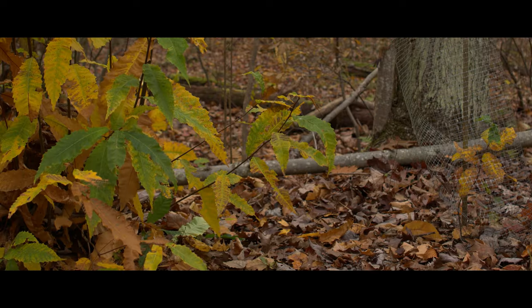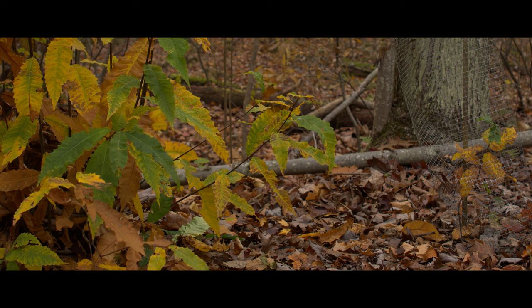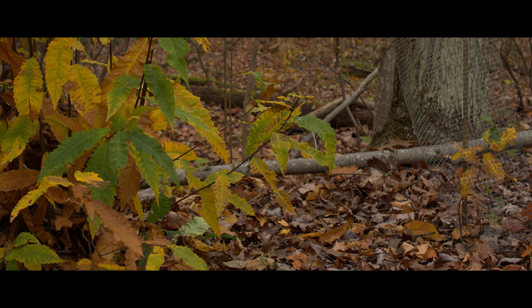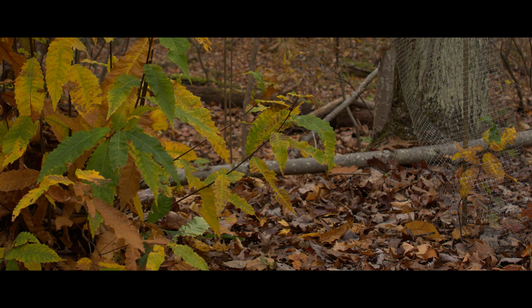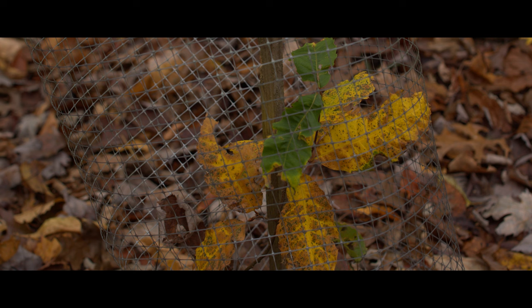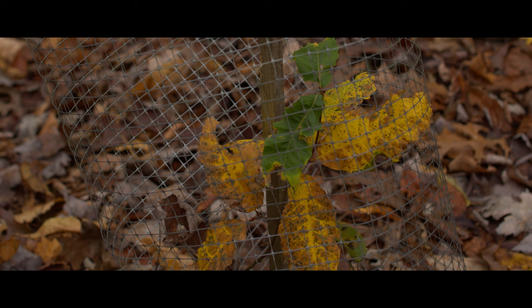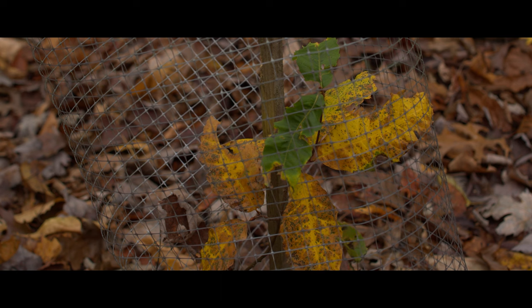But the greatest hope lies just a few steps away, where we can see the root sprout doing very well. We still have to wait probably another year to get any kind of indication of blight, but so far this is looking very hopeful because, unlike suckers, a root sprout is a new genetic beginning and a chance for further adaptation to the blight.